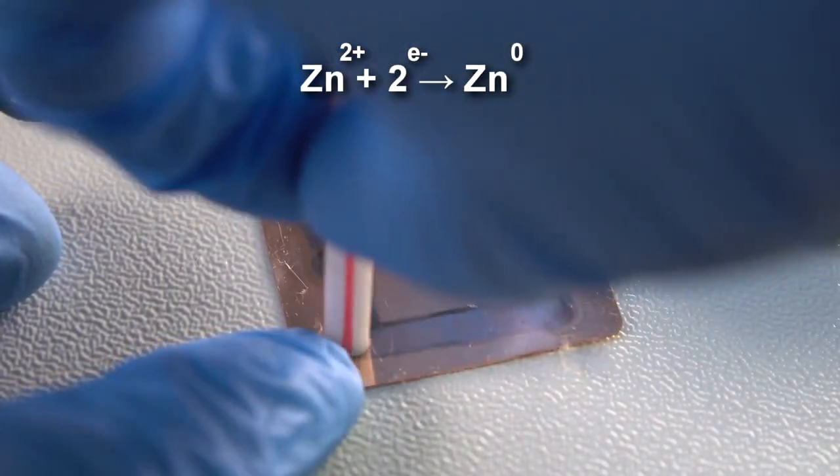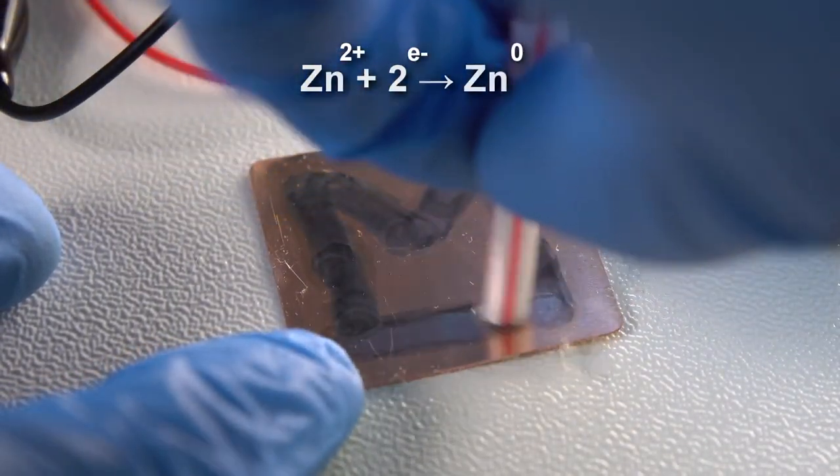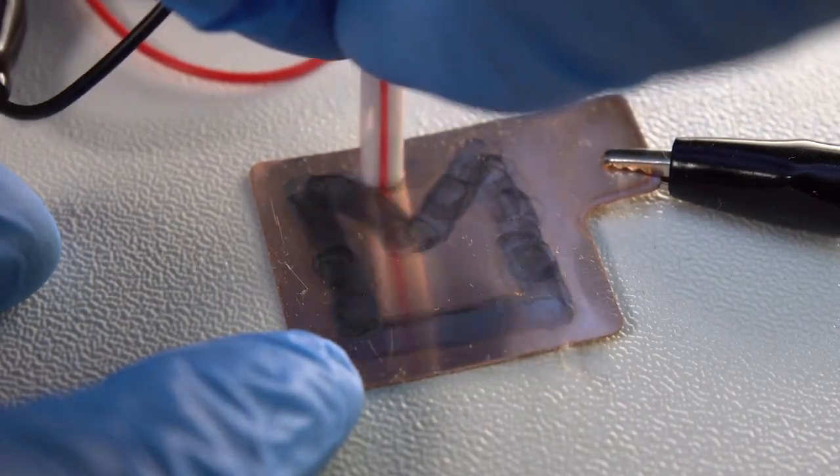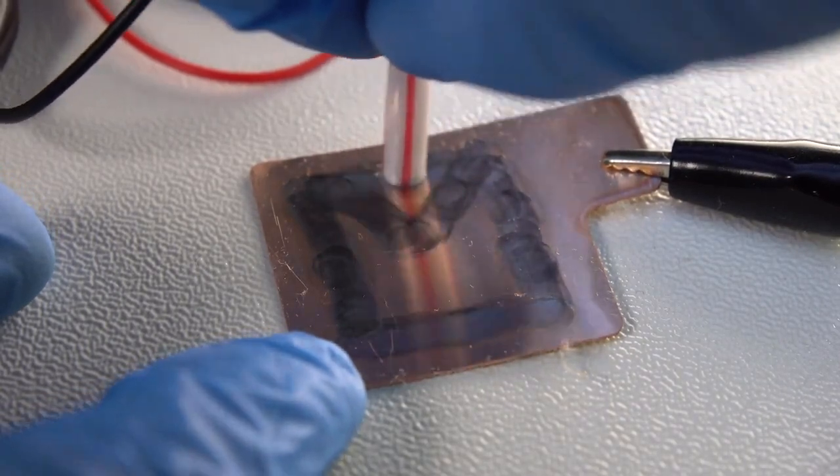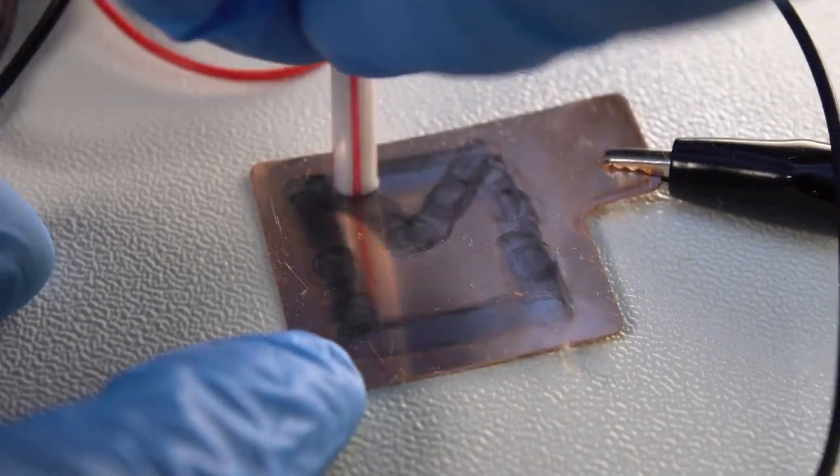The absorbent does not interfere with the movement of the zinc ions from the straw to the copper plate as the ions are so tiny that they pass through all the pores of the absorbent, whilst if they were the size of a sand grain, they might have been stuck inside the absorbent.